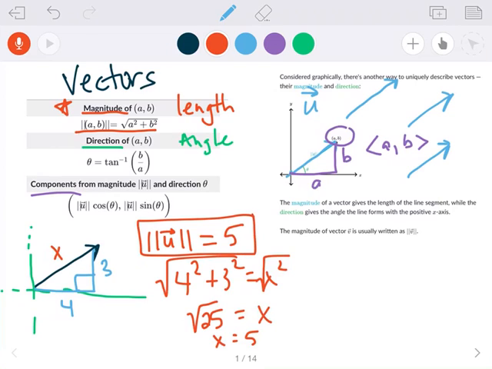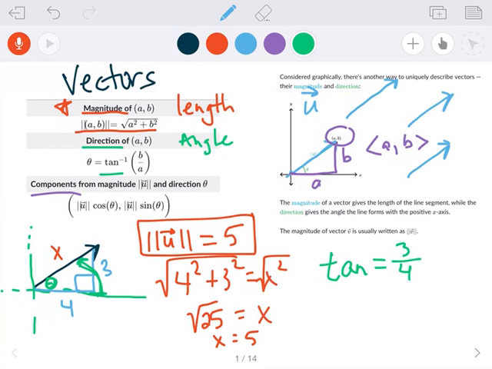The other measurement that we look for in vectors is the direction. And when we're talking about direction, we're talking about the angle. Specifically, the angle starting from the x-axis and working its way around, just typically how we think about going around the unit circle. And so this one, we're just measuring a nice little acute angle here, and this angle that's down here is the exact angle we're looking for. So to find that angle, we can use tangent. So recalling our triangle trig, SOHCAHTOA, tangent is equal to the opposite side over the hypotenuse.